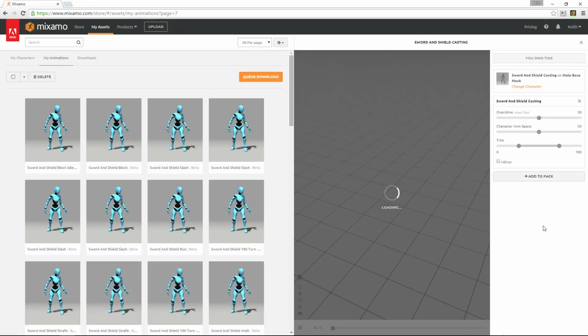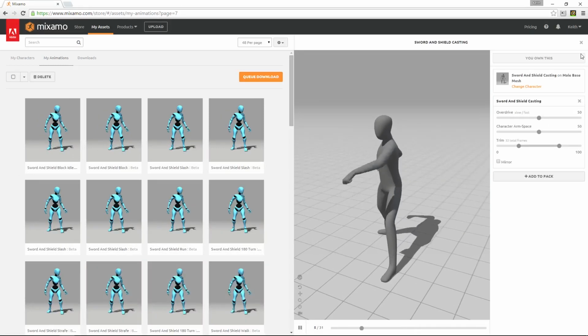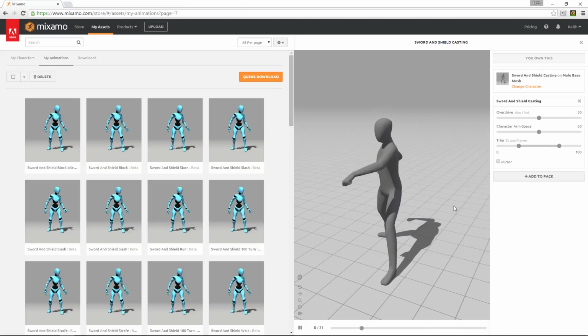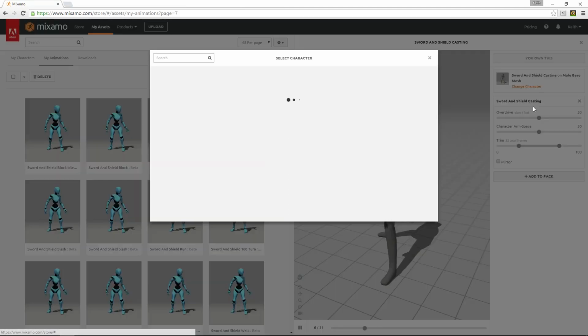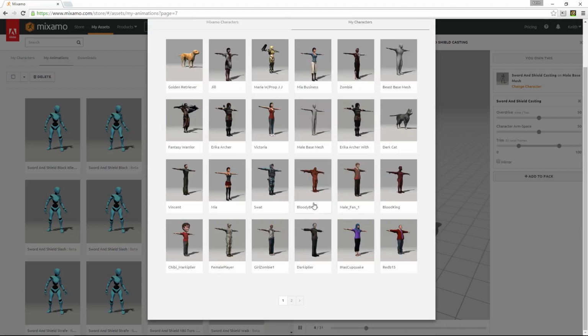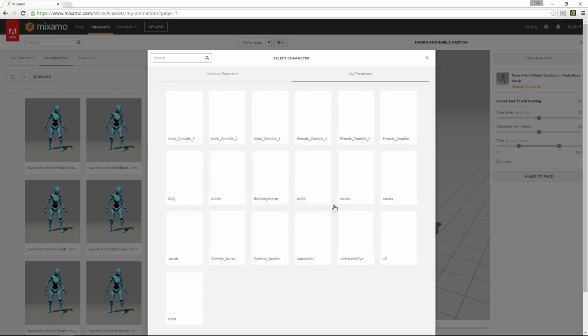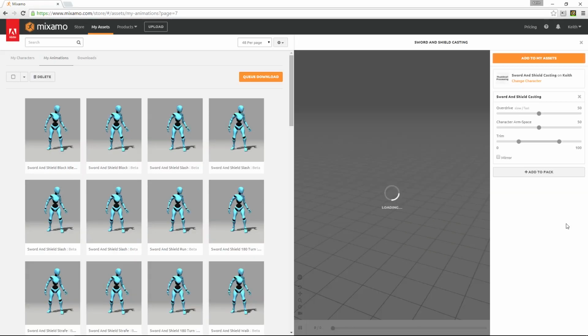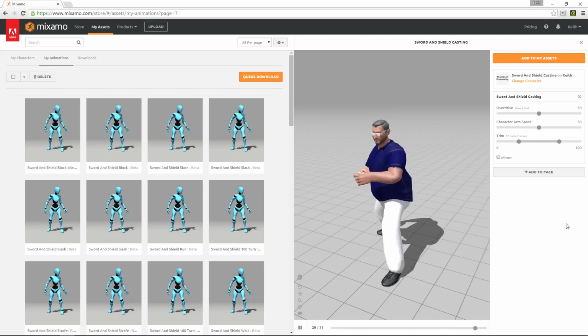So I'll do, for instance, that. I'm not going to walk through how all this works right now, but you can see it applies a character. So if you want to add that to a character you already have, you would choose the character. Let's see where my character of myself is, for instance. I can click on Keith. You can see it adapts that animation to me, at which point I can save it or export it, do some minor changes and all that, which we'll explore in a bit.